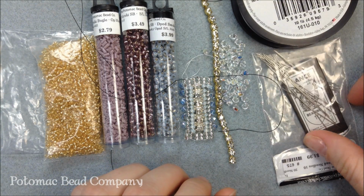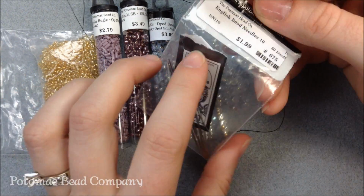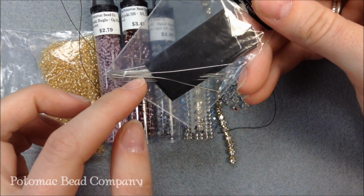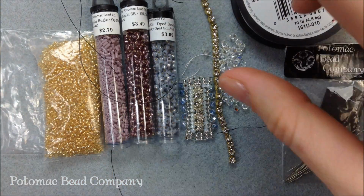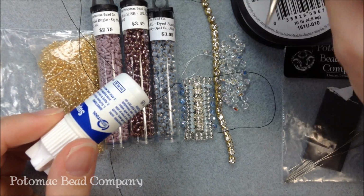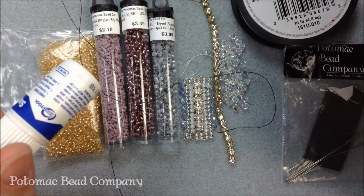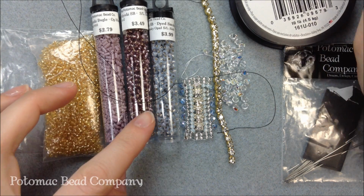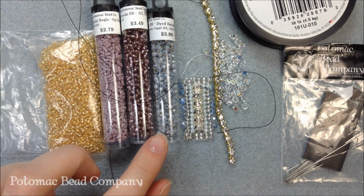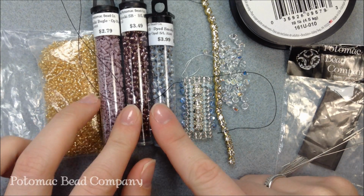To thread my needle, I'm going to be using my size 10 English beading needles, and I only need 1 needle for this project. And then I do have some super new glue here, and I also have a needle nose pliers to help me thread that needle, and then the glue to glue off the ends of it. The last thing that you'll need is a clasp or a closure. I'm going to be picking up one of our cup buttons to use as the closure for my bracelet as well.